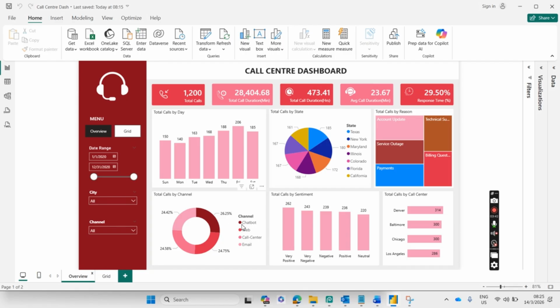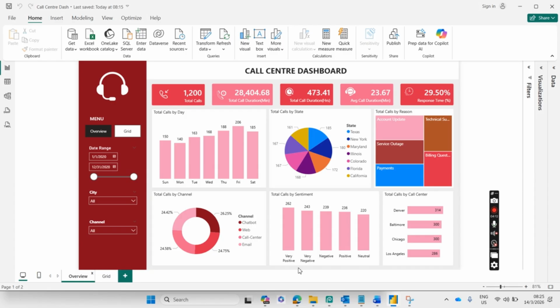As you can see here, the chatbot contributes more to the communication channels, which means customers prefer using the chatbot when forwarding their queries. Then we have total calls by sentiment, where we want to see the sentiment of the calls.